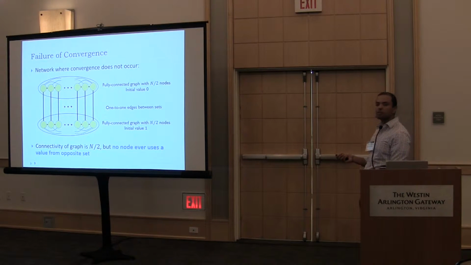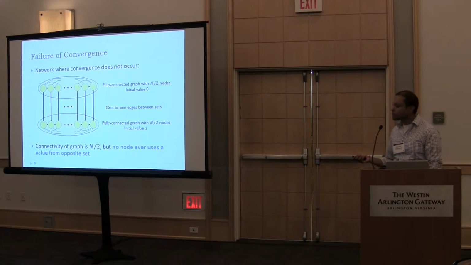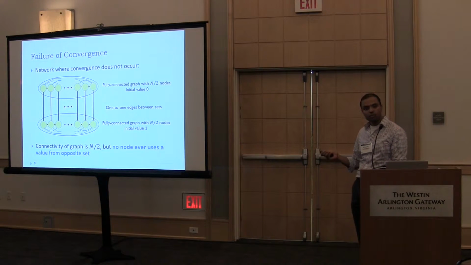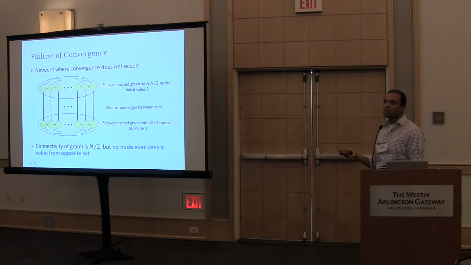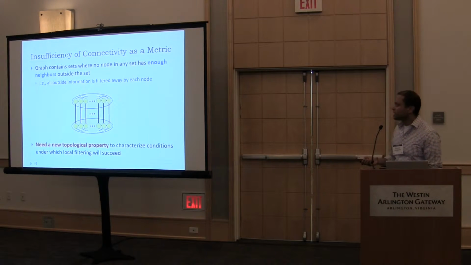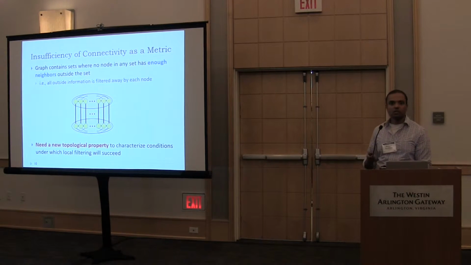This is a beautiful network from the perspective of any classical metric of robustness. Everybody's connected to half of the other people in the network. The connectivity of this network is n over 2. Okay, so if everybody knew the network topology, they could tolerate n over 4 bad guys and still reach consensus. But here, without any bad guys, just because you're doing these purely local dynamics, this beautiful network still doesn't facilitate consensus. Okay, so something more has to be said, and so this leads to this idea of robust networks, which Xenophon talked about a version of this morning. So the problem here was that we could take this network, we could split it into 2 sets, where neither set had a node that had enough neighbors outside its own set, right?